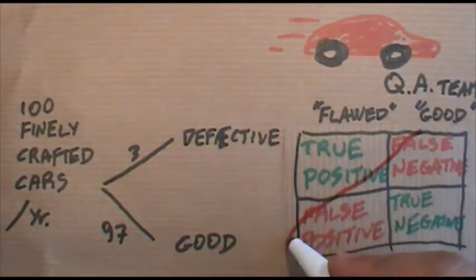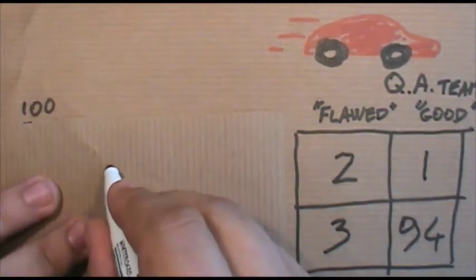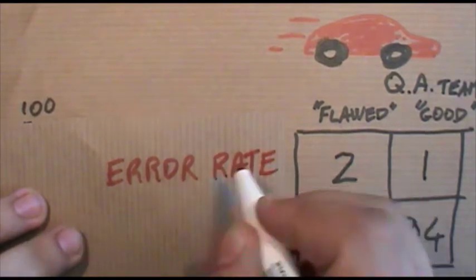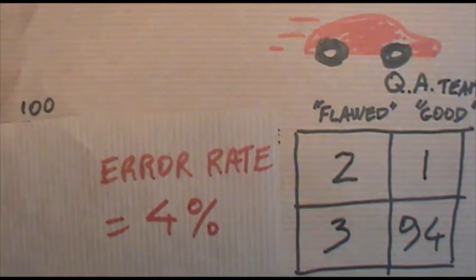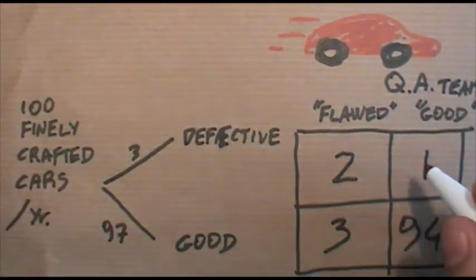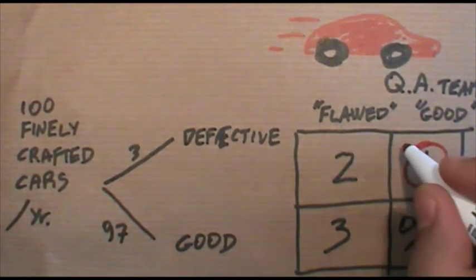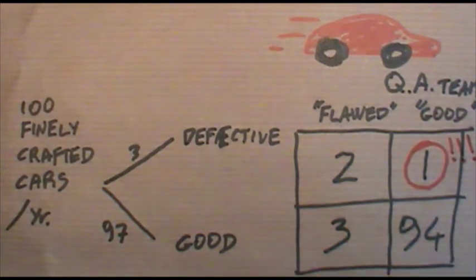Note that the errors are concentrated in these 2 entries. The QA team had an error rate of 4 out of 100 cars. While 4% seems reasonably low, consider the effects of the 2 errors. On the top right, we have a defective car that has been shipped to a customer. A flaw in the car might harm the owner, and in some cases the producer might be forced to recall all 95 shipped cars for further controls, and will likely suffer a severe loss of reputation.